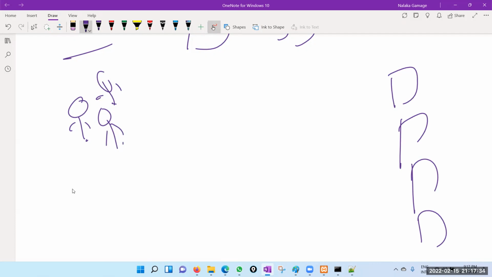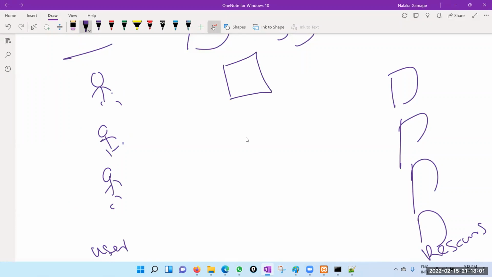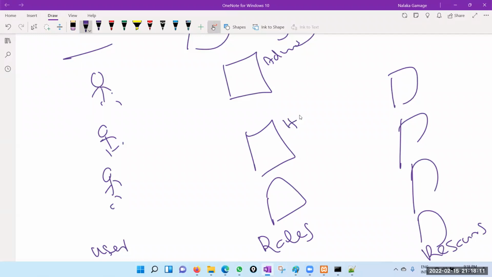But in role-based authorization, these are the users. So let's draw it a little bit away. And so these are the users. Once you understand, it's very easy. These are the resources. Resources means access to the tables, etc. See, these are some users: Nimal, Kamal, Amal. Then we have something called roles in this approach. Say admin role, right? HR user, okay, finance user. HR user and HR manager, likewise.